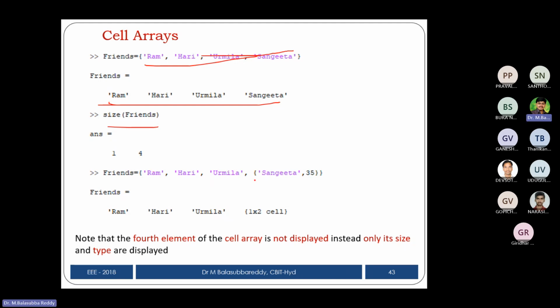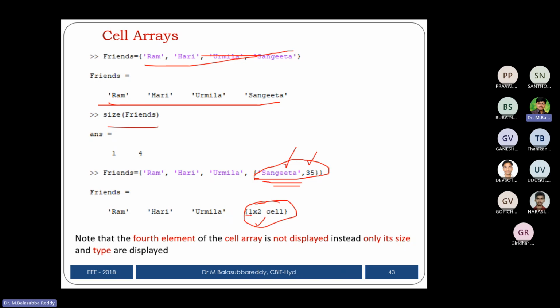In some other case, this person has other information, a name and age. If I specify that, the cell shows one row, two columns, and the data is available inside. That shows that the fourth element of the cell array, this one, is not displayed, while the others are displayed.